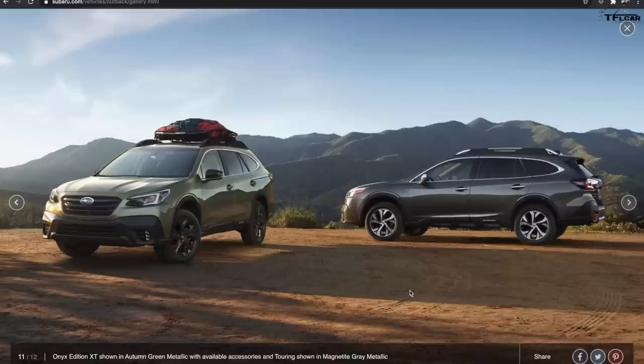Before we talk about the 2020 Outback off-road test versus the old DL, let's talk about how much it has or hasn't changed. For Subaru videos, check TFL Car or TFL Off-Road — that's where the old-versus-new video will be posted. My first impression, having owned the previous generation for a long-term review, is that if you put the fifth and sixth generation next to each other, you'd have a hard time telling them apart.